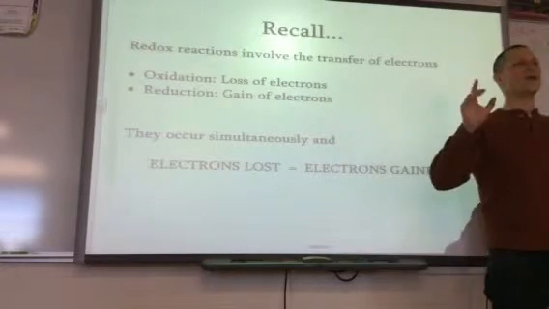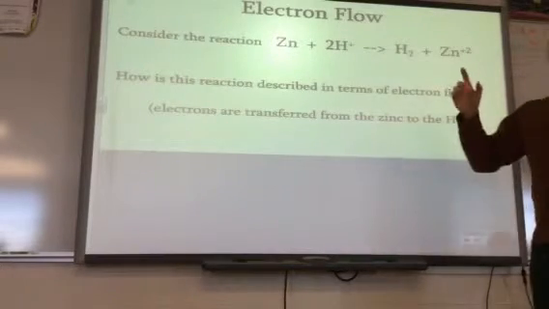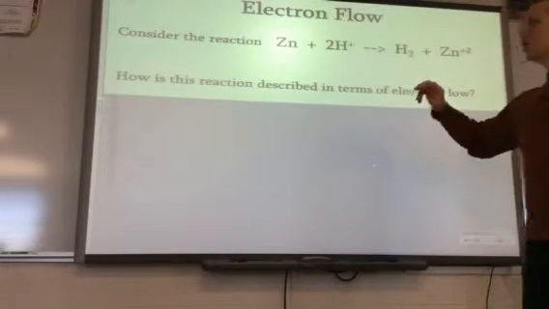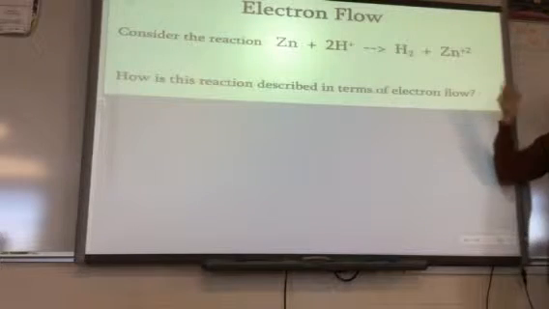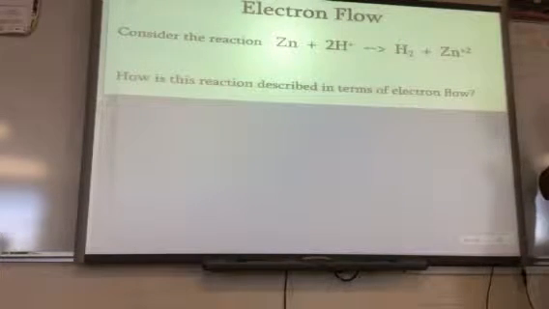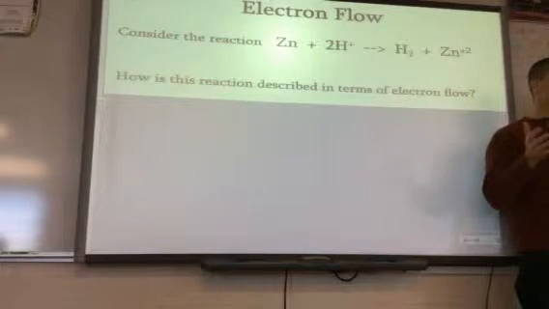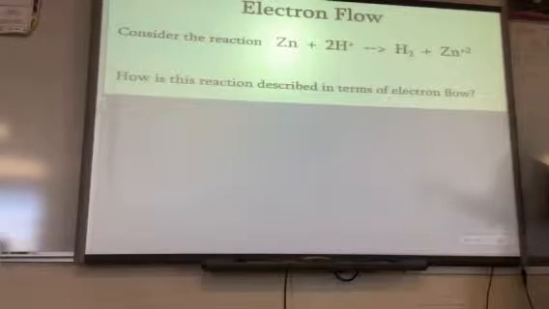So we're doing redox reactions, the entire chapter, and if I could just take you to a very simple redox reaction. This is a single replacement reaction in which zinc is reacting with hydrogen ions, makes hydrogen gas and zinc ions. I know it's been a long time since we've done redox, but this should come right back to you. This is a redox reaction.